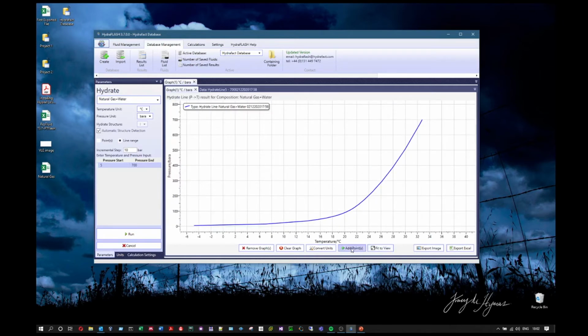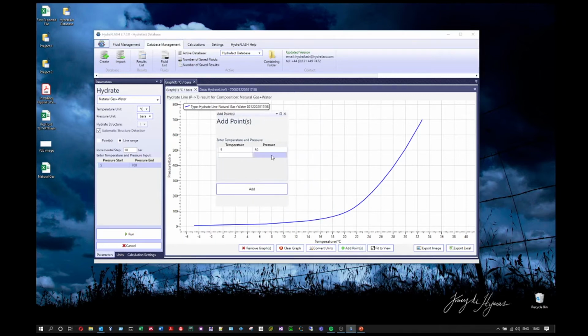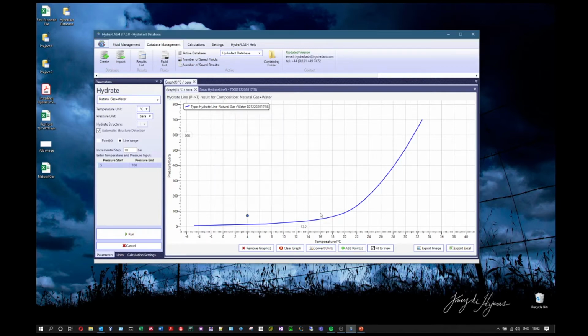If you have any experimental data, you can add this to compare the predictions with the experimental data, or when you have working conditions and you want to just have a visual of where you are in terms of the hydrate stability zone, just press add, and it shows you that you are actually working inside the hydrate stability zone.